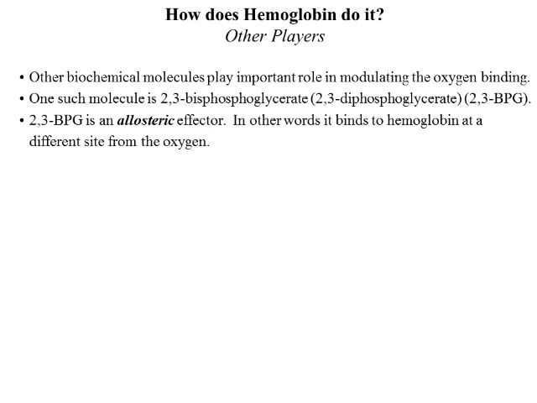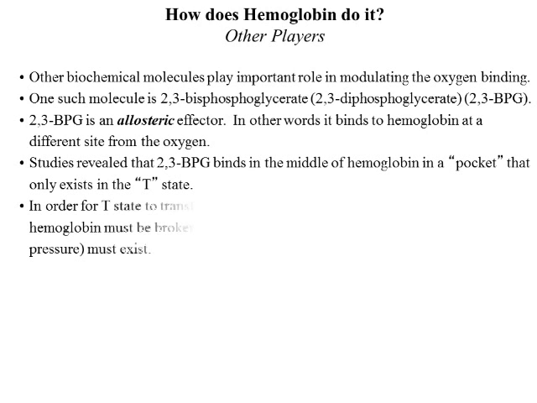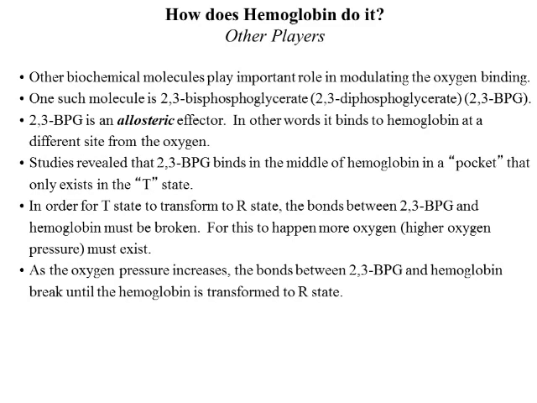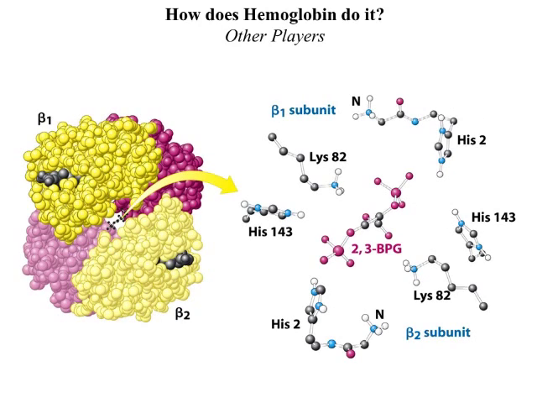If oxygen is bound, I'll go through this so you can read it later. But if oxygen binds to the hemoglobin, it will move from tense to relaxed. Once we have the relaxed conformation, this allosteric site that 2,3-BPG binds to disappears, and hence it cannot bind it. So once we have the site available because the hemoglobin is tense, 2,3-BPG, you can see it here in the middle, binds right here in the hole, right?